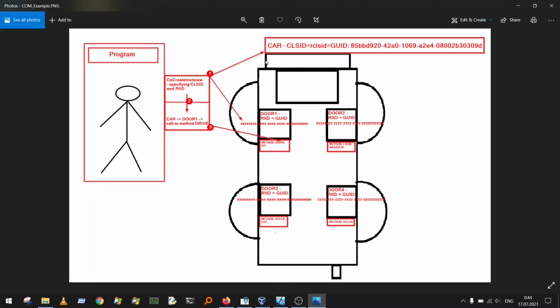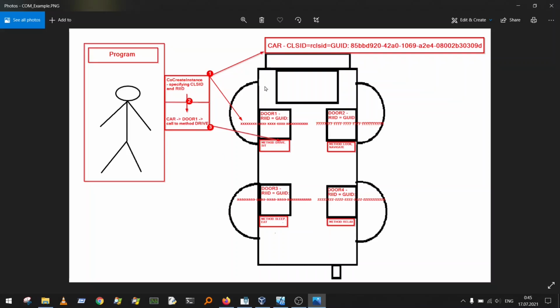You can see that this COM object is represented with the class ID. It's represented with the class, and the class ID is a globally unique identifier. Nice. This class, which represents the COM object, has many interfaces.